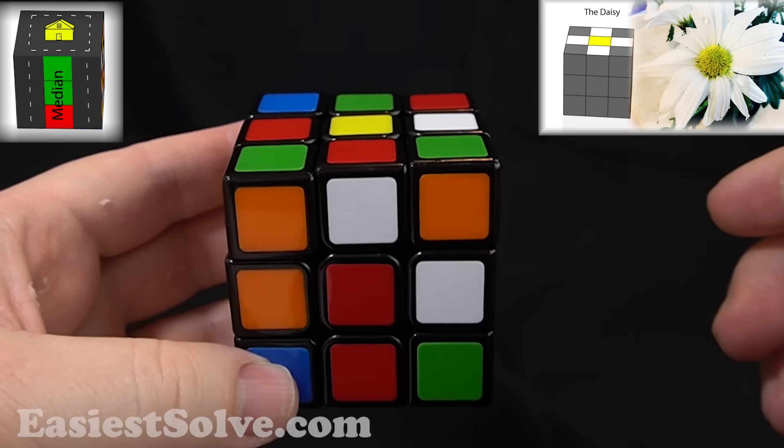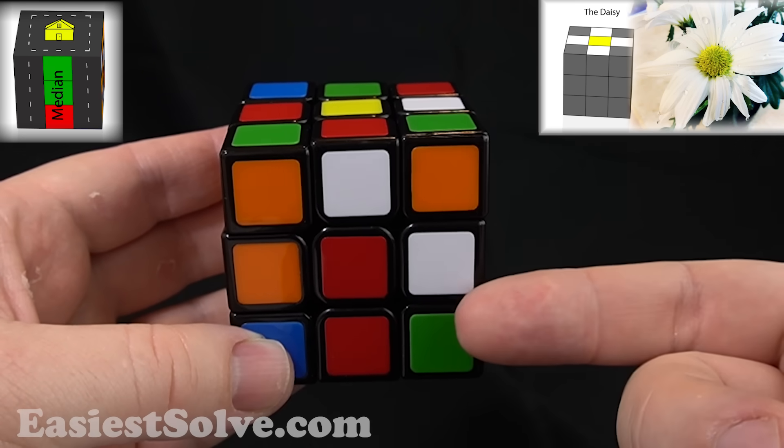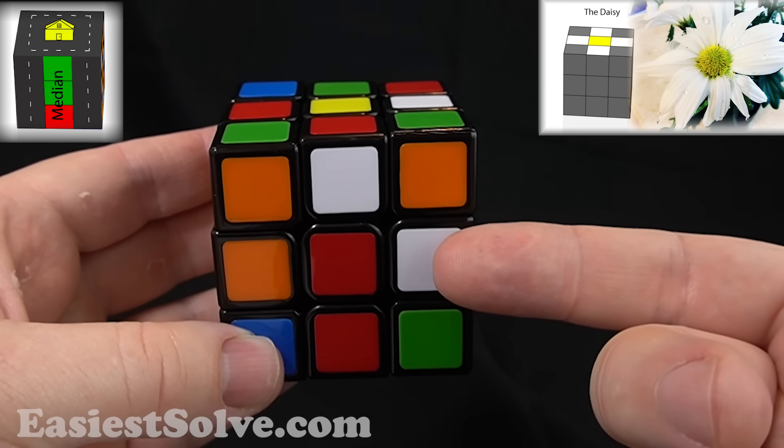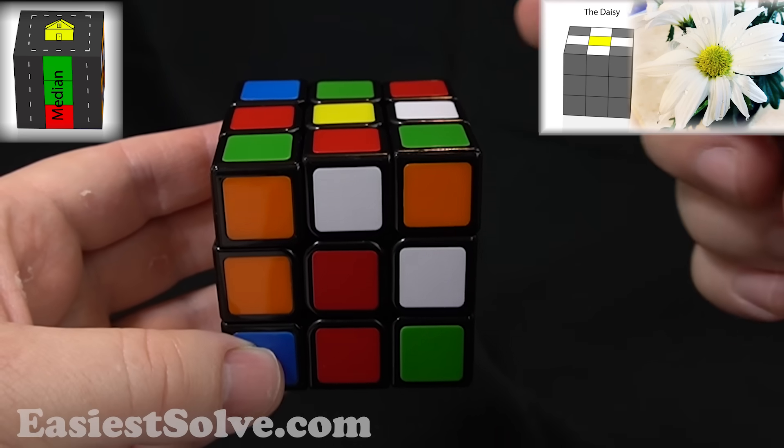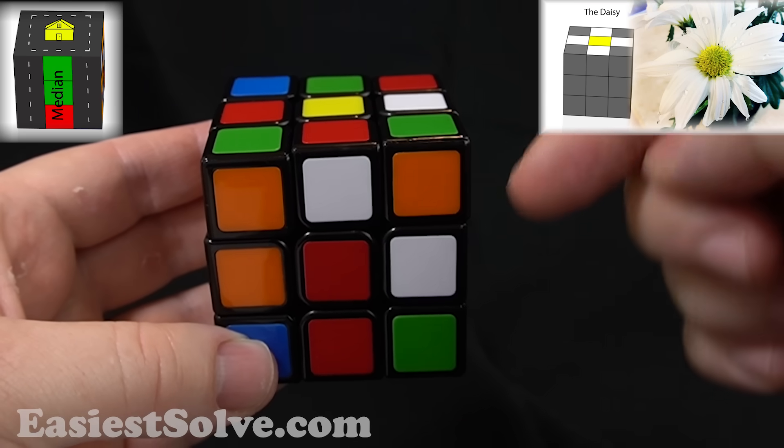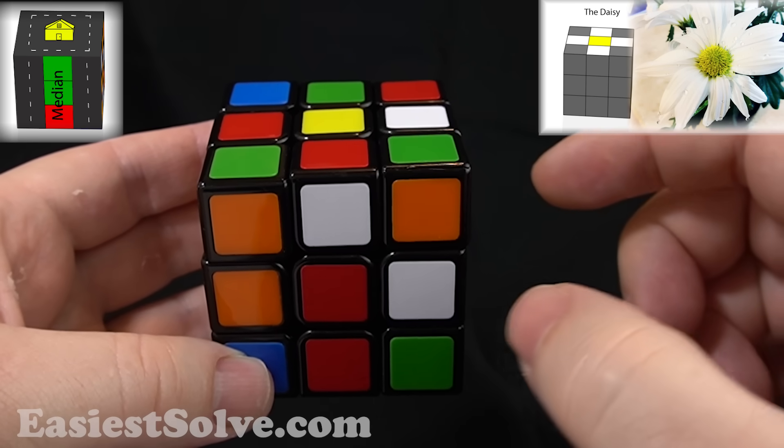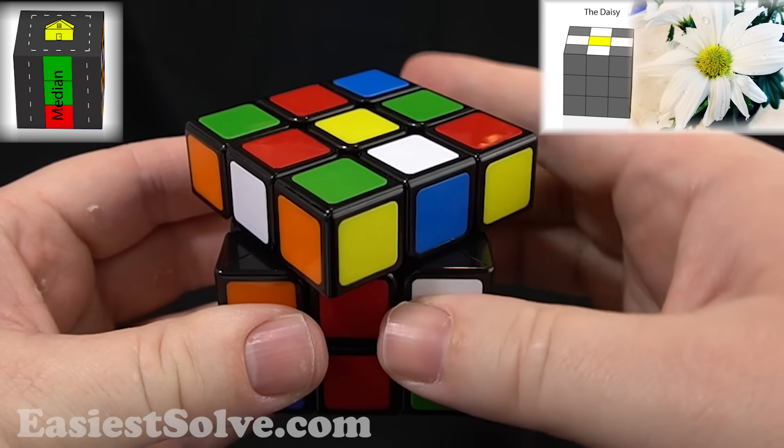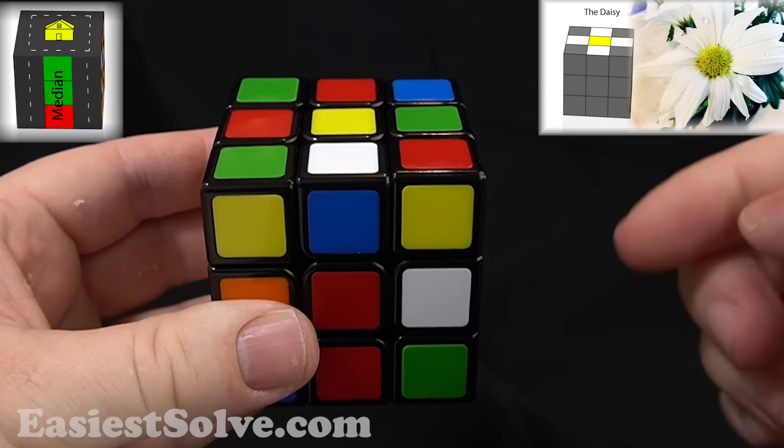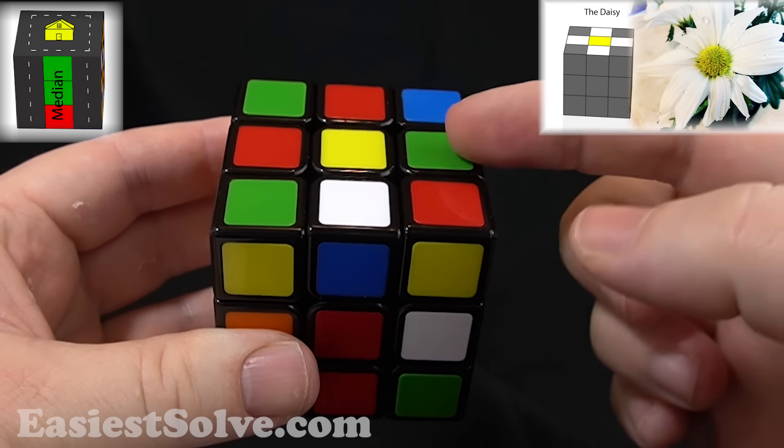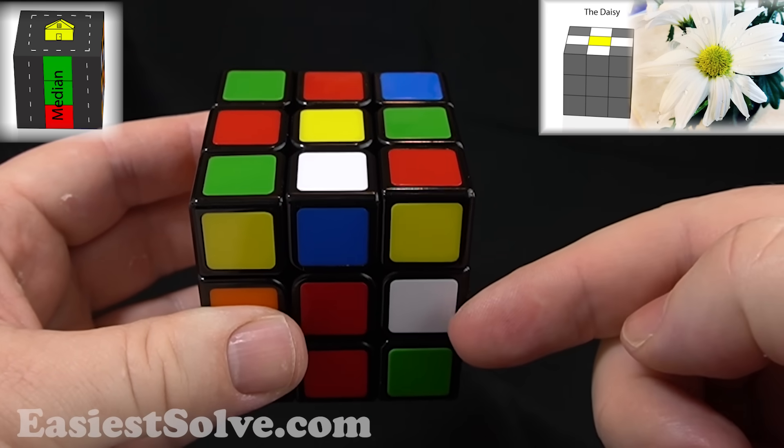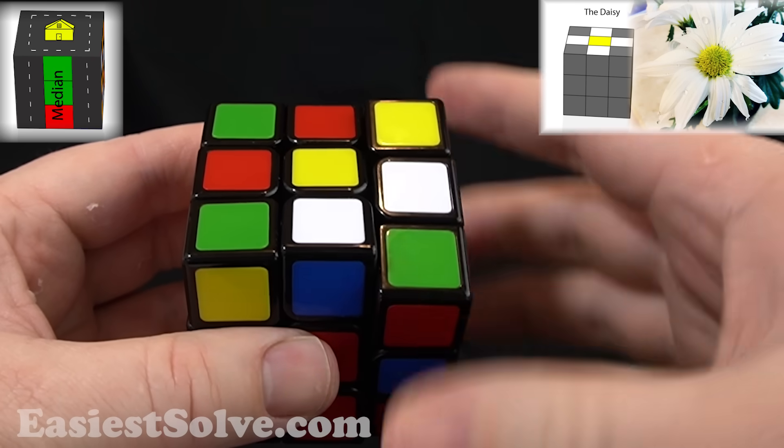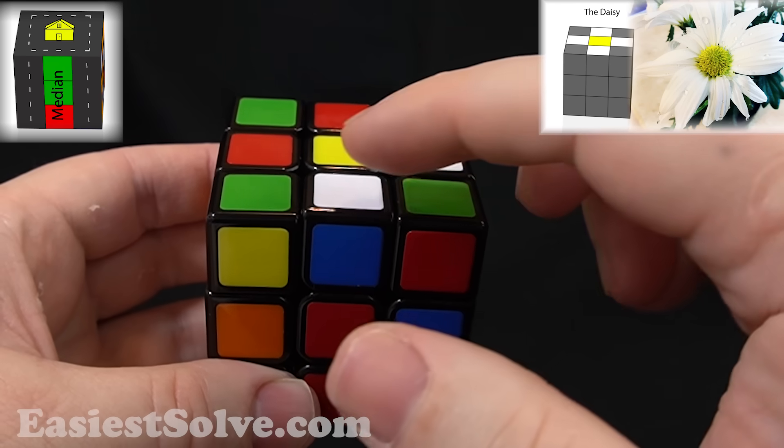Okay, now we've changed the cube a little bit by doing that. So double check, is there any cars here? Actually, yes, there is. Now there's another car available. But if I try driving him up, I call that crashing the cars. So we're going to have to move him out of the way. Again, I said to feel comfortable with spinning this top. So we can spin it. Now is there a spot available? Yes, there is right here next to the house. So now we can drive this car up the road and park him in front of that yellow house.